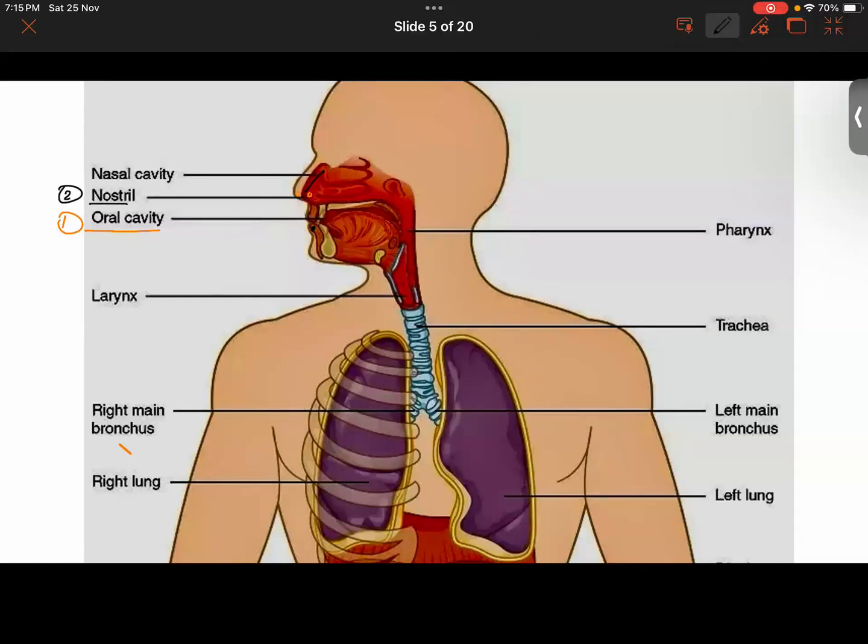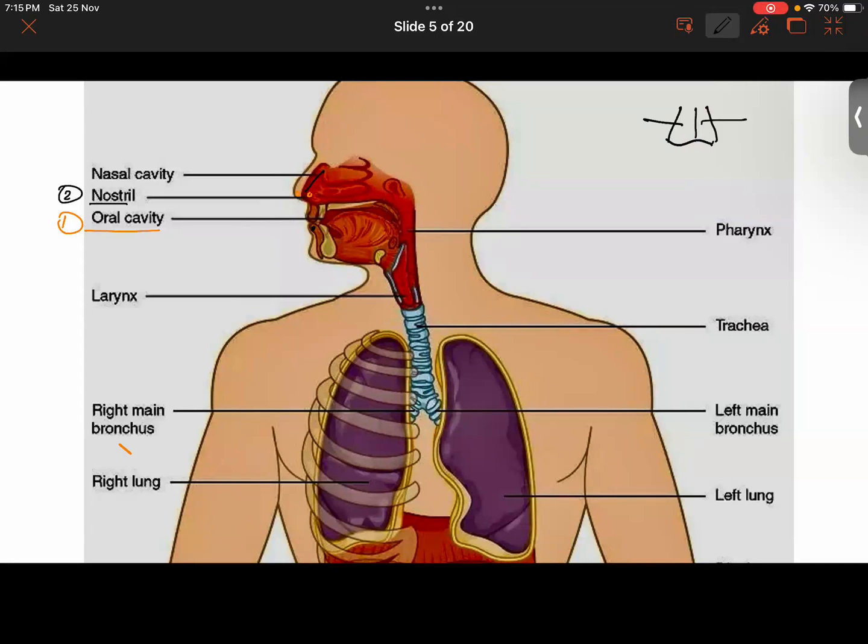Now, there are hollow areas between the bones of your nose, right? When you see the nose bones, there is a hollow area. This hollow area is an empty space, basically, via which we are taking in air. That is basically being referred to as the nasal cavity, right? So the empty space inside our nostrils is the nasal cavity.